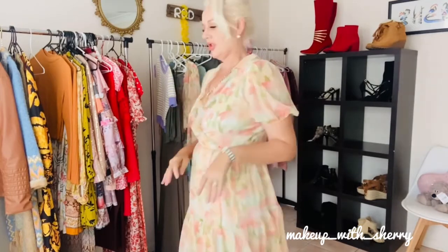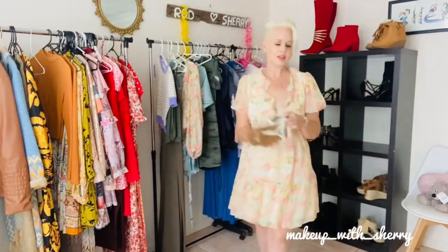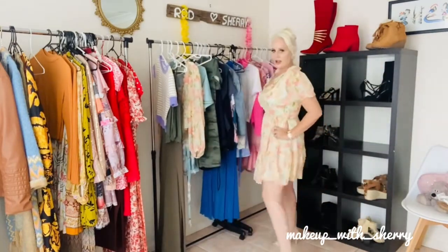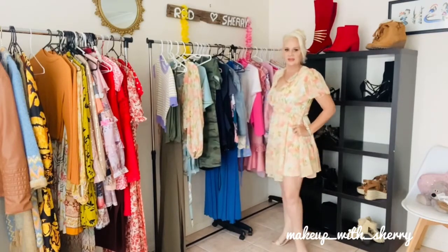With this one, simple accessory changes make all the difference. I've put my hair up for a going-out look, swapped from my big black Guess watch to a different one, gone from sandals to a pair of high heels — and it just absolutely dresses up the dress. It's like a little ballerina look! It's just the simple things. You might want a little camisole underneath as it's a little revealing in the front.